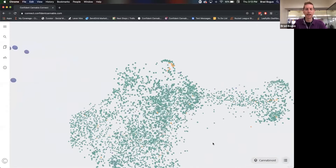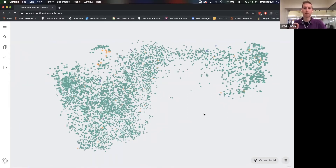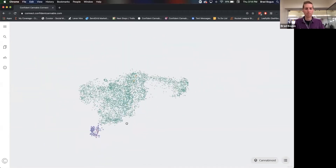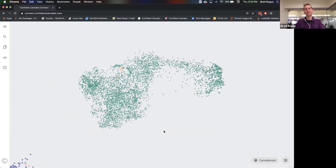One other thing I wanted to mention about the shape: the data science is evaluating 26 different chemical compounds for each instance of flower. We've got about 3,000 dots in here. If you imagine a spreadsheet — 3,000 rows deep and 26 columns over — what we're trying to accomplish is figuring out which are the same and which are the most different. It's like 26-dimensional math. The TLDR on that is: the closer the dots are together, the more similar; the further apart, the more dissimilar. Dots clustered together over here are going to share almost identical properties and will be very divergent from dots clustered together over there.